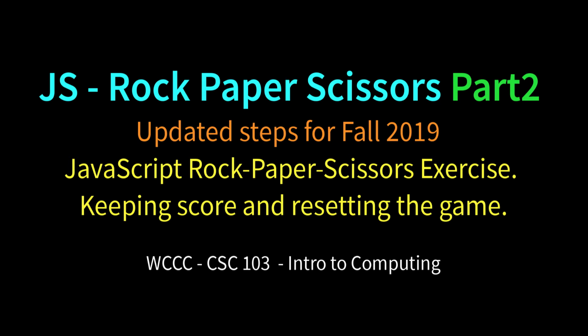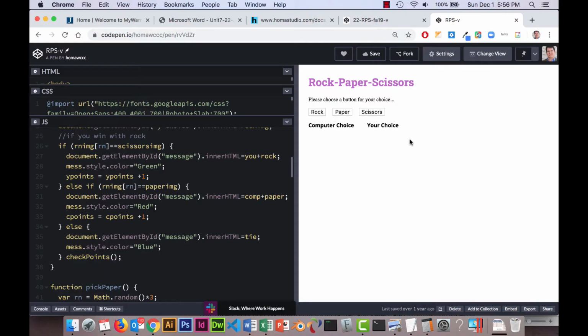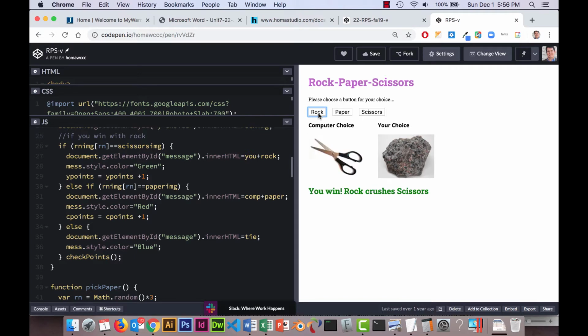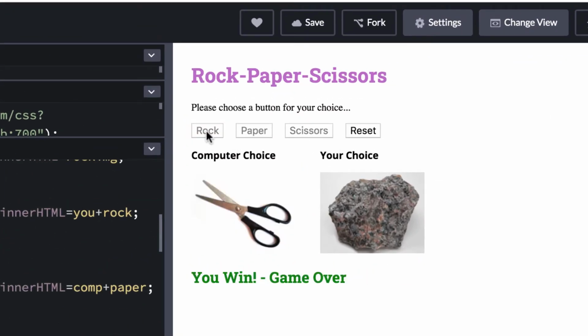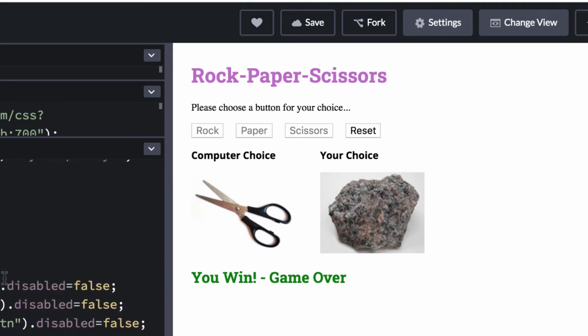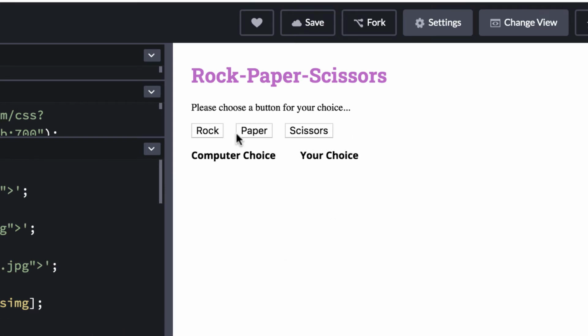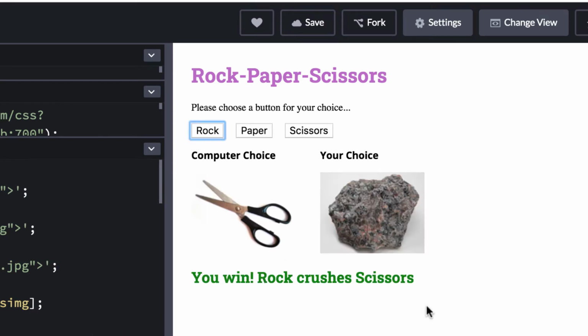This video will cover the reset button. If I do this real quick and eventually we win 3, it disables these buttons and then we have a reset button, and it also has a message that says game over, you win. If you lose, it'll say game over, you lose, I guess. I'll double check these just to make sure what they say. It'll start over again and you could play again. So it's a way to kind of play the game again.